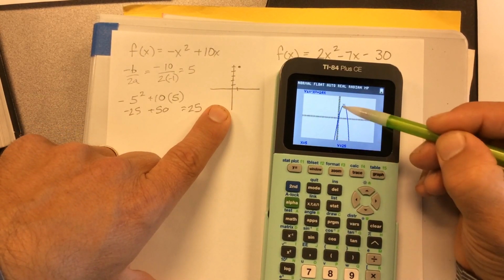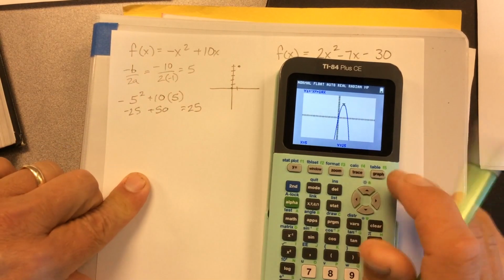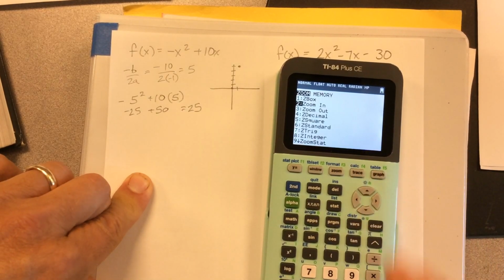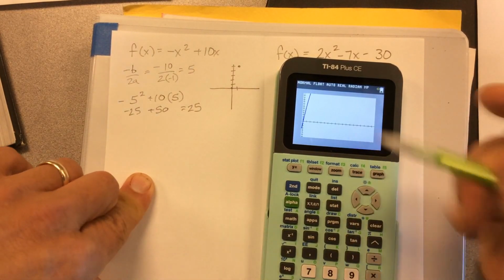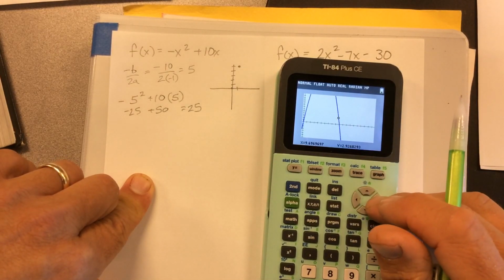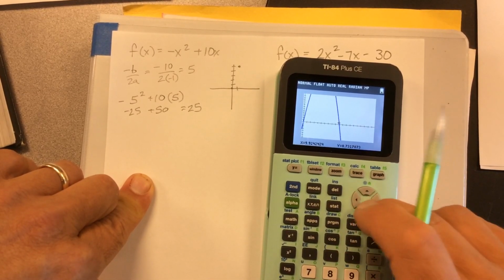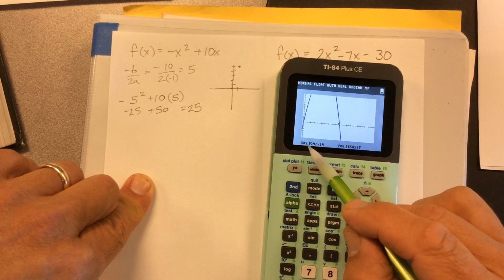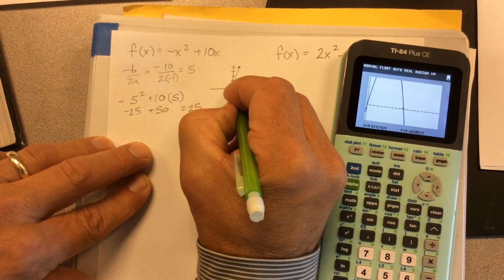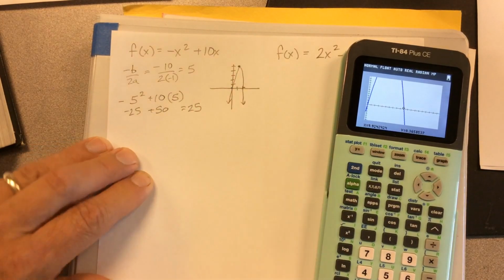I notice the parabola opens down and it comes down and it hits right here at 0. And it also hits over here. I'm going to zoom in on this point. It also comes back down and hits at that spot, which I think is about 10, an x value of about 10. Yep, y value of about 0, x value of about 10. So my equation hits there and there, in those two spots.